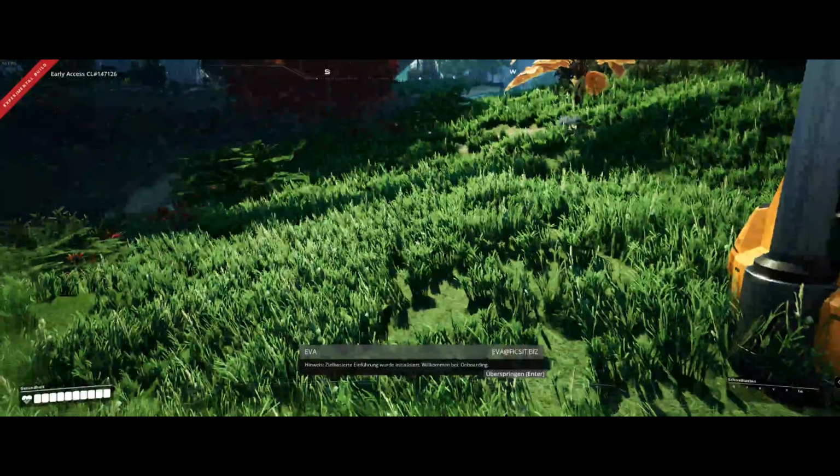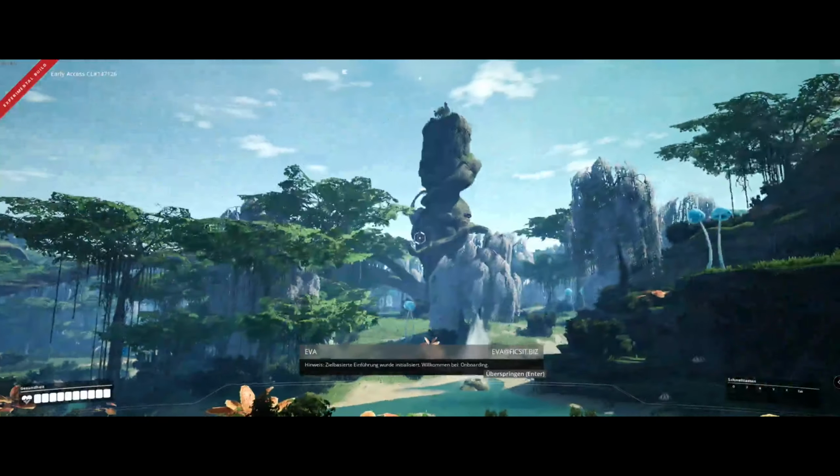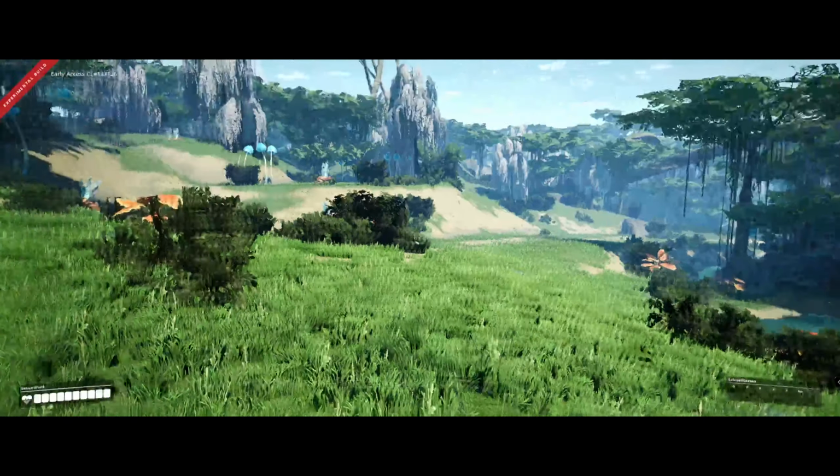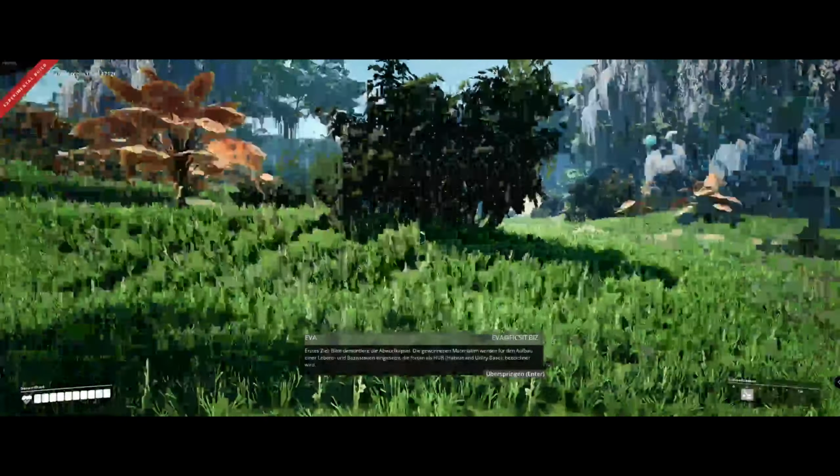Note. Objective-based introduction initialized. Welcome to onboarding. First objective, please dismantle the drop pod. The resulting materials will be repurposed to construct a habitat and utility base, from now on referred to as the hub.